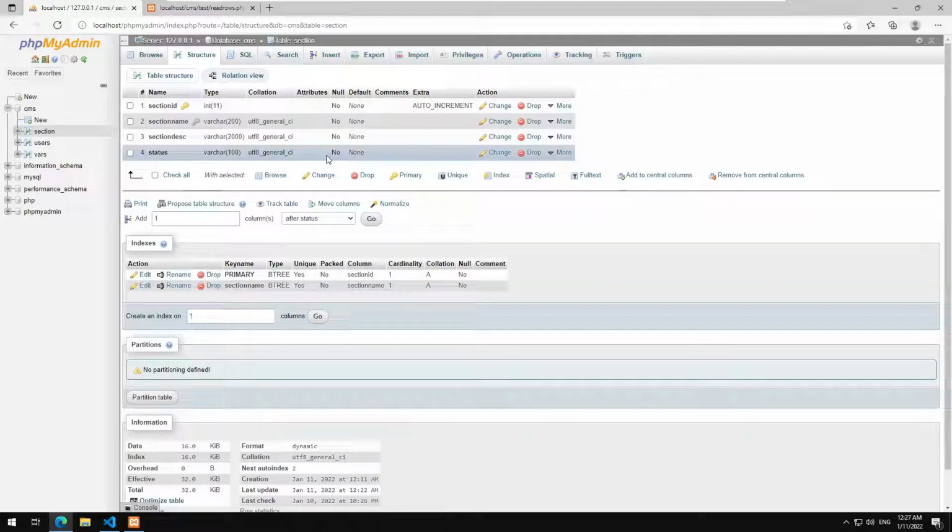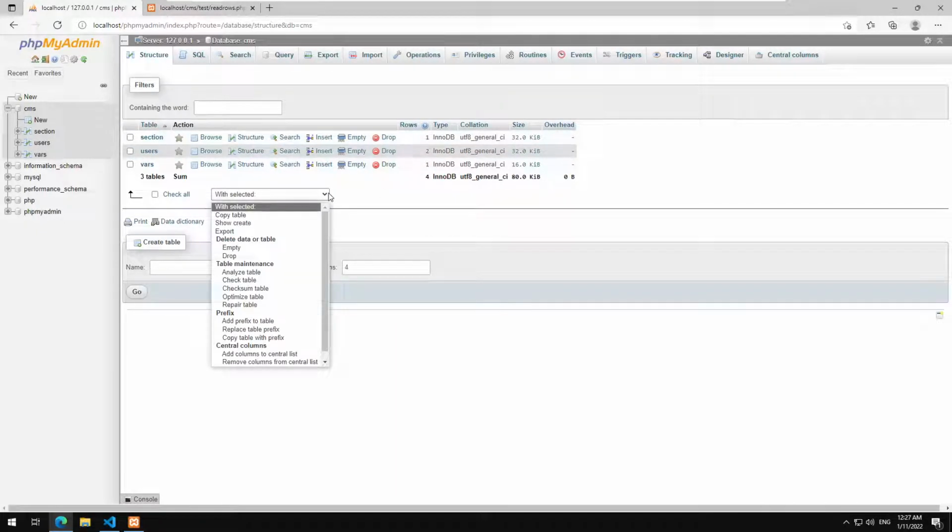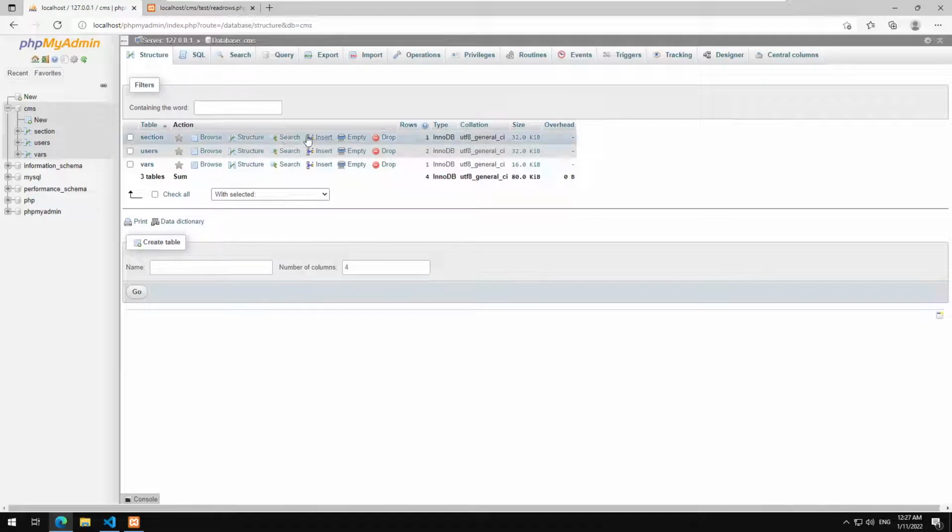Okay, I could update these, move tables. No, I think I need to go to the database in here, and then I should be able to, let me see, post structure, empty, drop. I don't think there is a way to rename a table. Okay, no problem.